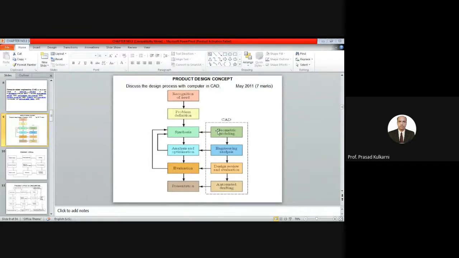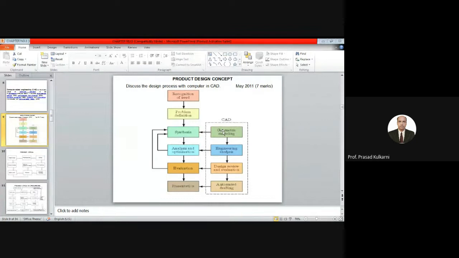First thing is that geometric modeling we have to implement. We have to implement it for synthesis. Modeling means what? We are going to use softwares like CATIA, ProE, Unigraphics. So these are the famous CAD softwares, and nowadays SolidWorks or Solid Edge is also a good famous software. So there we use the CAD software. Then in engineering analysis we use a lot of softwares.